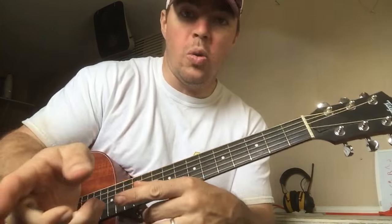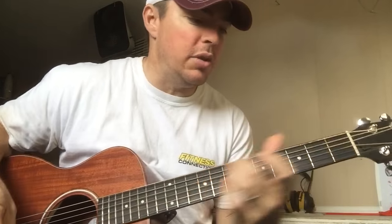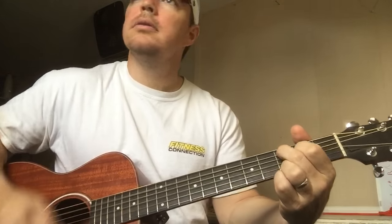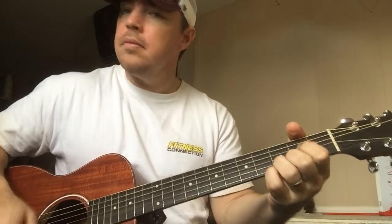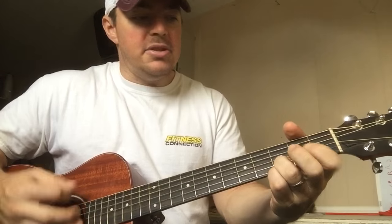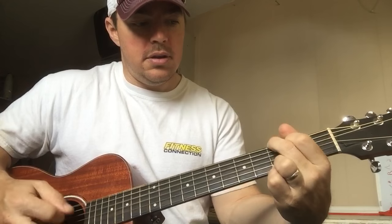I've done a lesson on movement within chords. That's another cool lesson I did not too long ago. The hammer-ons help those chords move. It looks fancy, but I'm just hammering on that first finger.